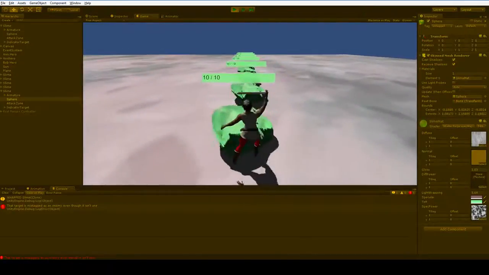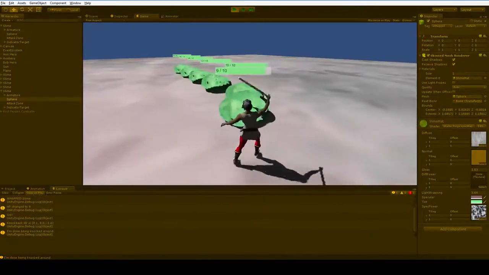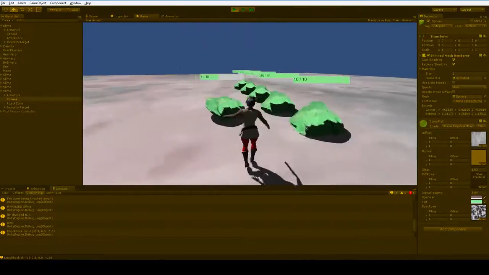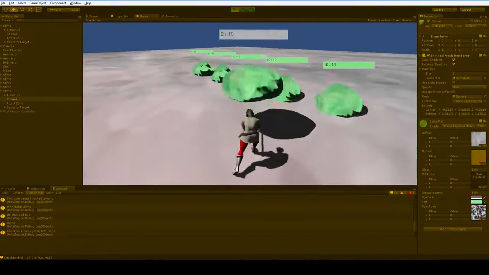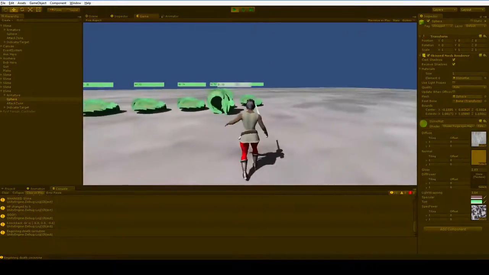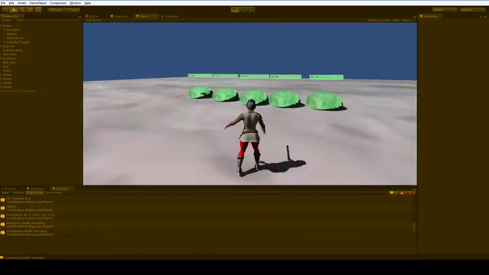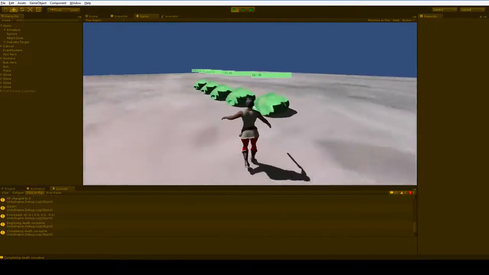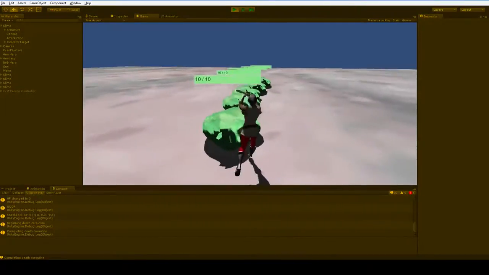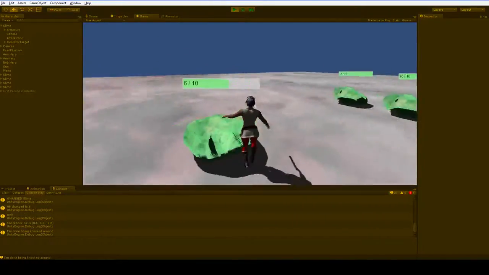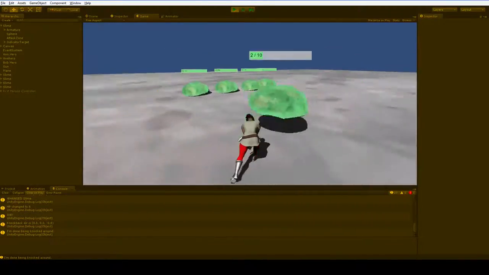There's that warning again. The funny thing is, it actually is identifying a slime when I do get that warning. I'm not sure what the deal is. Alright, so there we are, beginning death coroutine and completing death coroutine. This time it worked. I really don't know what's going on with my version of Unity. That smells an awful lot like a bug.